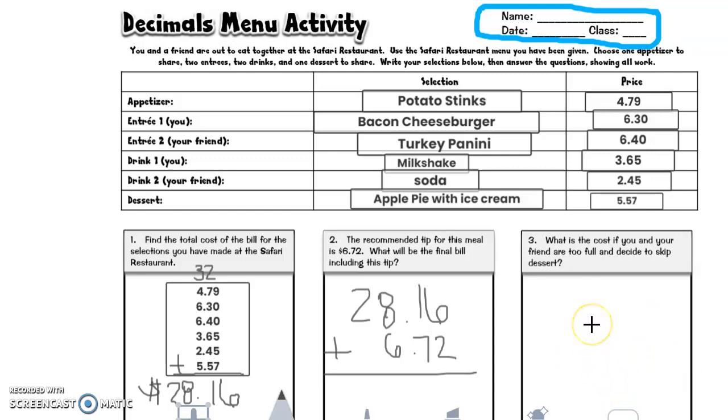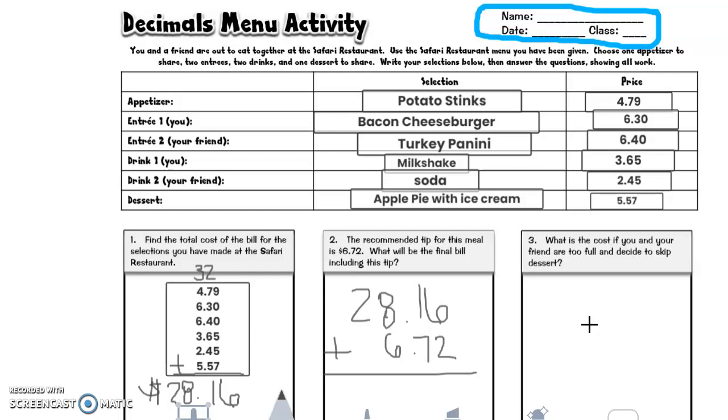Questions 4, 5, and 6, I want you to try 100% on your own. Make sure that you read the questions carefully. If you have any questions, drop me a note in the chat, raise your hand, take your mic off mute, and I'm more than happy to help you figure out how to derive or create the calculations for those questions. And question 7 is a bonus.